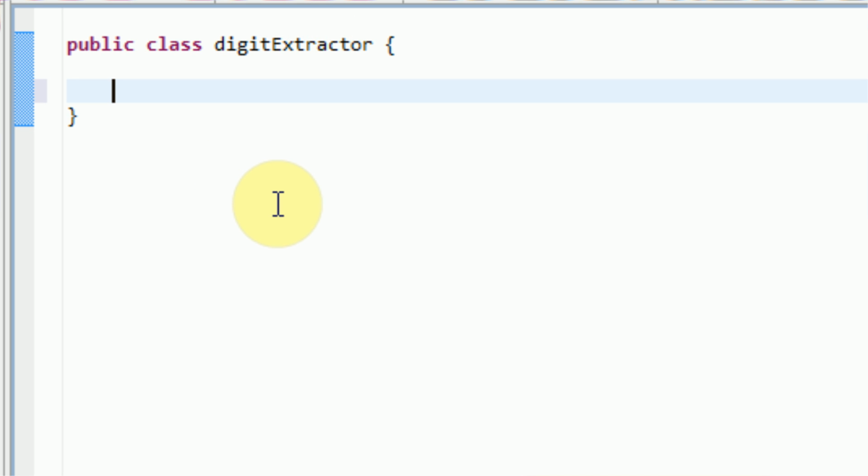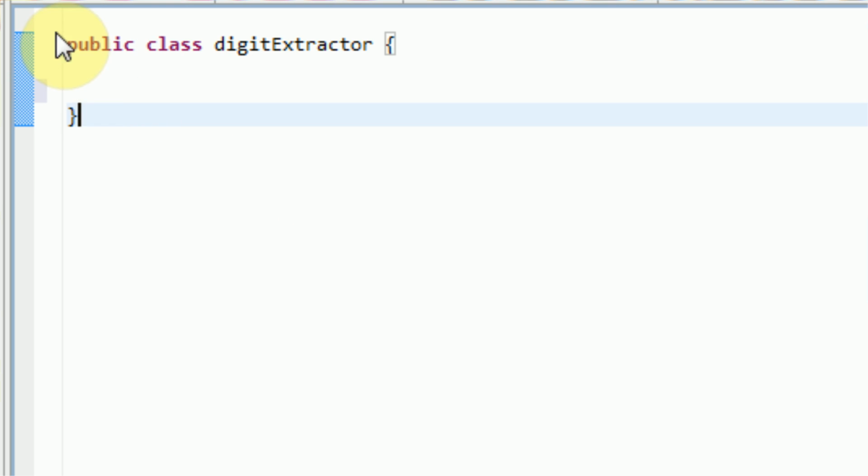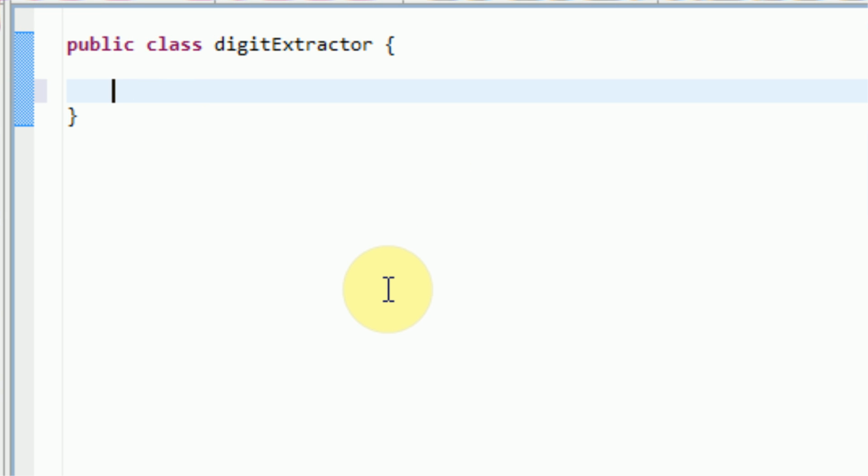So the first thing we have is actually going to be called a digit extractor. Now, the first thing we have is a class called DigitExtractor, and this is actually going to be our object that we are going to construct with. We're actually going to create a tester class in order to get the user's input later on in this tutorial, but for now we're just going to create a DigitExtractor object.